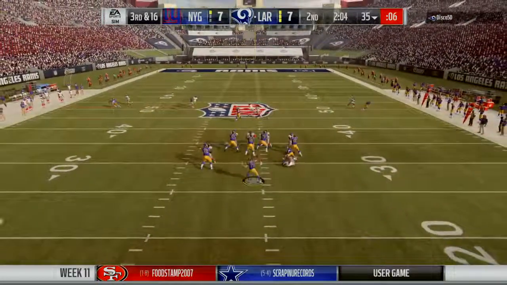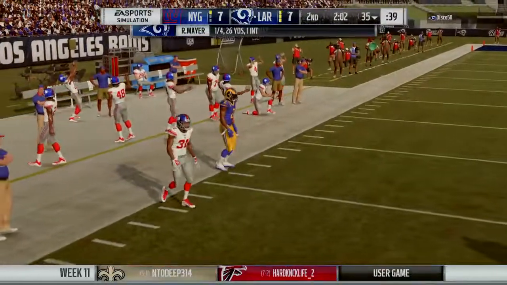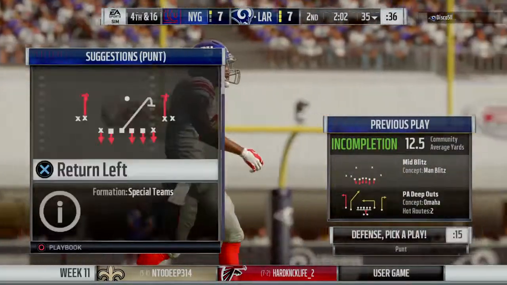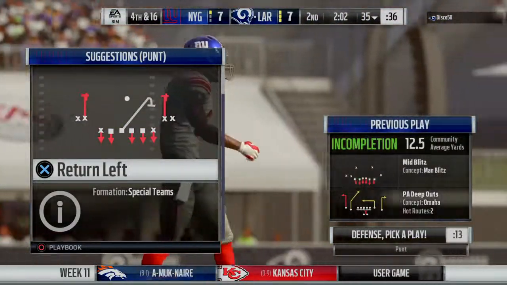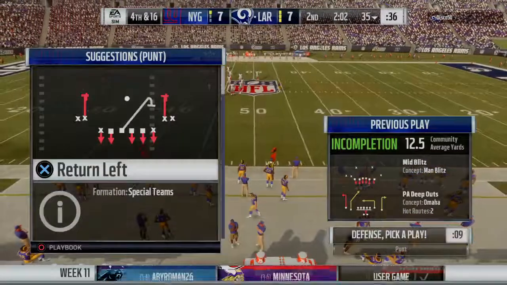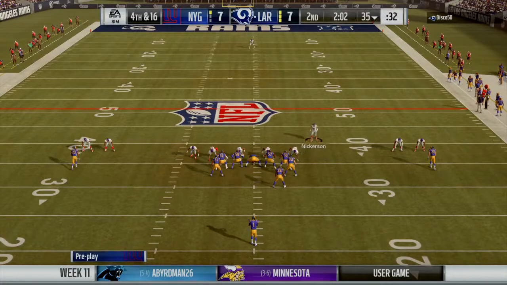Back to throw. Mayer. And this is going to be incomplete. The out route's such a timing route that sometimes the guy throwing the ball just throws it almost blindly, just kind of counts on that timing winning. And in this case, the ball was batted away. So on 4th down, here's Marquette King to punt it away.